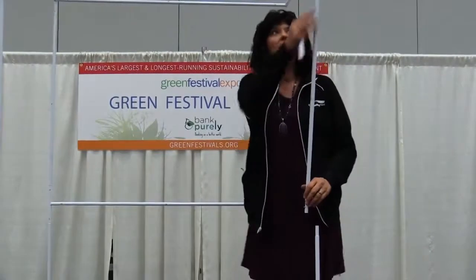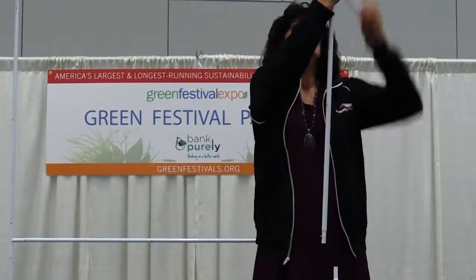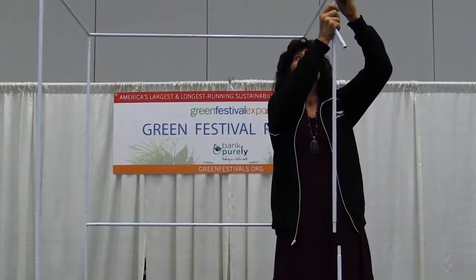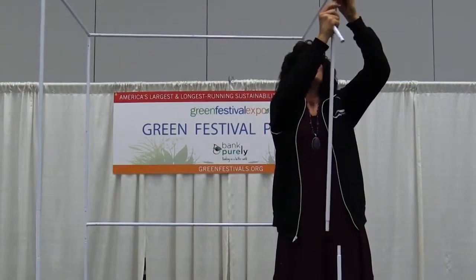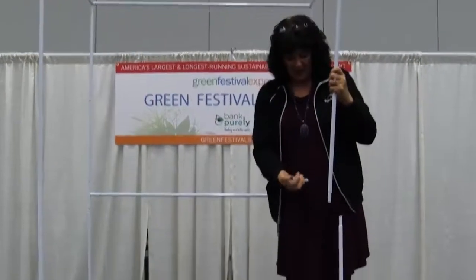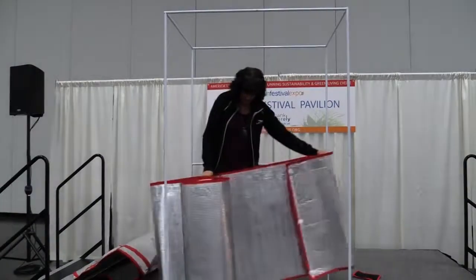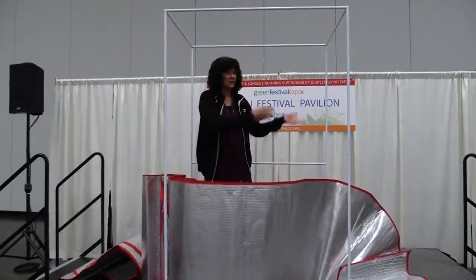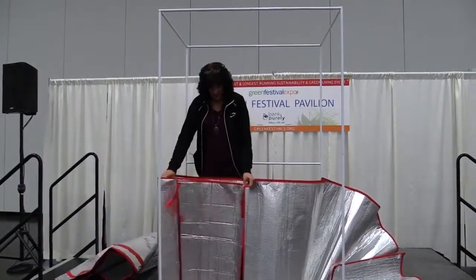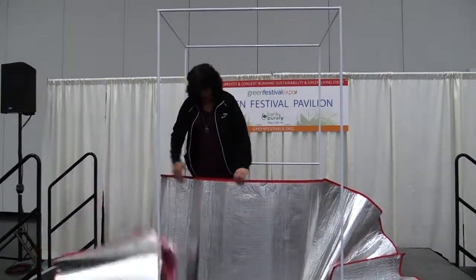Now the reason why I removed that bar is because that's where the door is going to go. We needed that support post to hold up the sauna, hanging it from the ceiling when you lay down and take a sauna. But when you're going to stand up in the sauna, that's the side that the door is on. You've got a lot of different pieces here. You've got a real long skinny one, which of course is going to go up over this way. Then you have two partitions, and I'm going to show you what those are for.